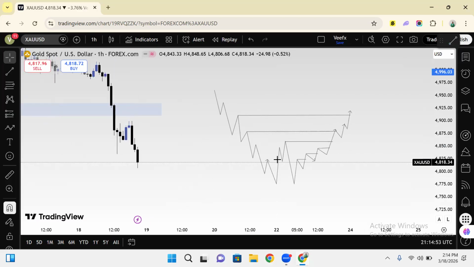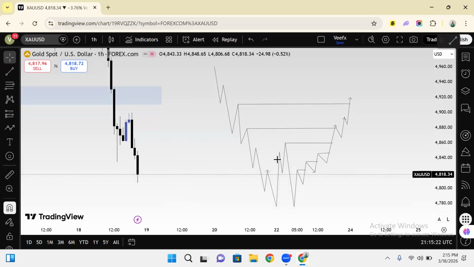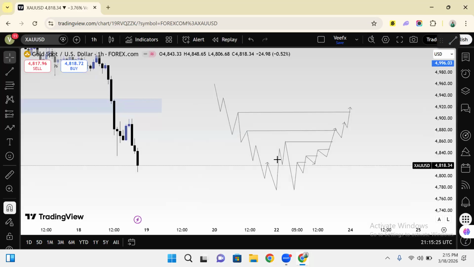Now, mind you, don't just look out for only multiple break of structures. In this class, there are three other topics. So there are other things that you have to look out for before you go ahead and take a trade or look to enter, which is your liquidity, your POI and all of that. Also your directional bias. This is not just where it ends, but this is the concept that you use to join a particular trend.